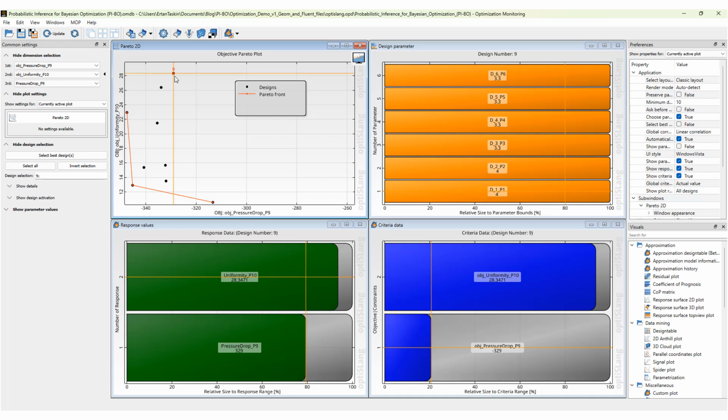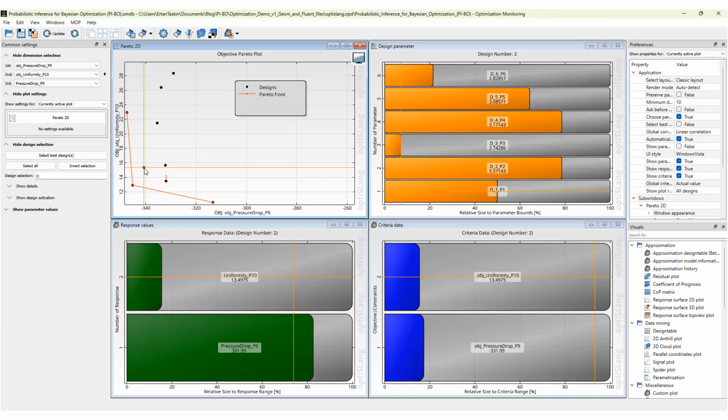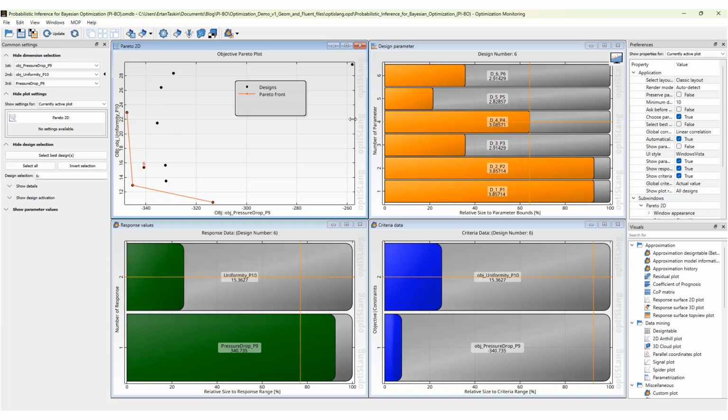But selecting, for example, this design, the objective-wise, it's relative to the criteria size, pretty much almost full of it, because that's the highest one compared to the others. So we're going to have to wait, and you can of course always update this plot.